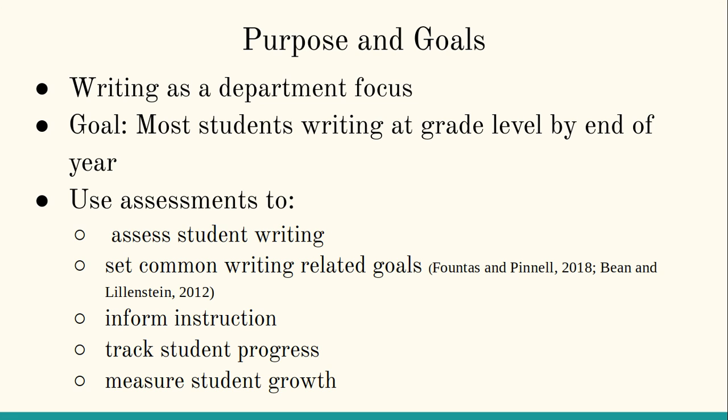Throughout the year, common formative assessments will be used to measure student progress towards these goals and to guide instructional decisions within each class. Although teachers will be working towards the same general goals, specific instructional decisions will be made by teachers based on what skills a given class needs to work on, as measured by formative assessments. At the end of the year, summative assessments will be conducted to measure student growth and determine whether the ninth grade department-wide goals have been met.